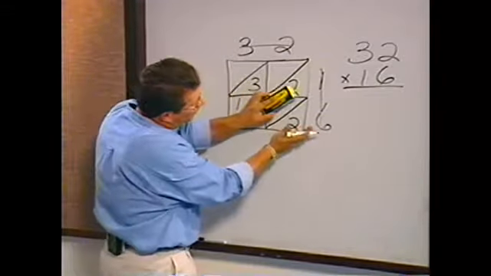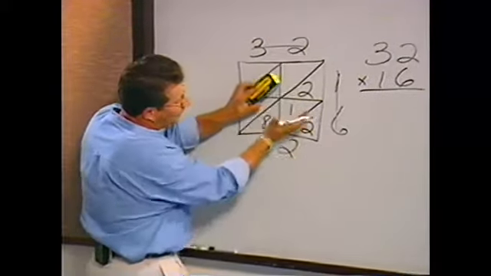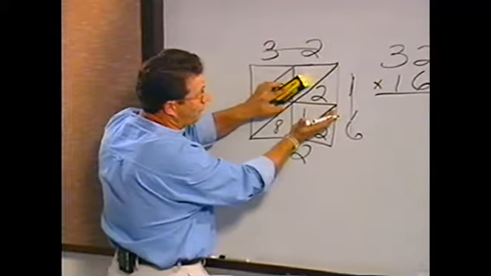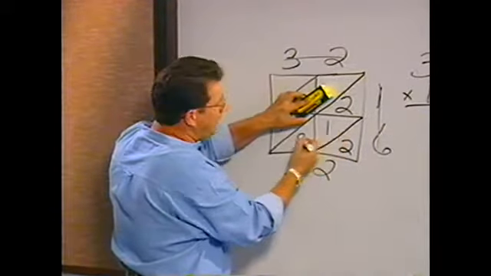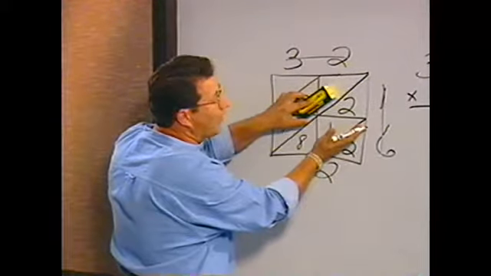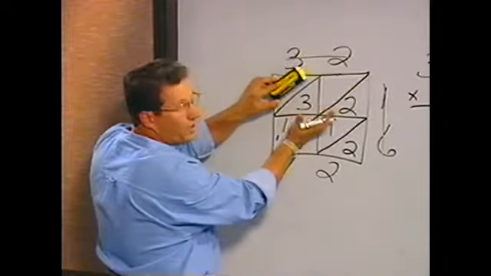Right here, all you have is a 2. So you put a little 2 here. Look in between these lines. You have a 2, a 1, and an 8. What's 2 plus 1? 3. Add 8 more. What do you get? 11. You draw a 1, and you carry 1 to the next line.